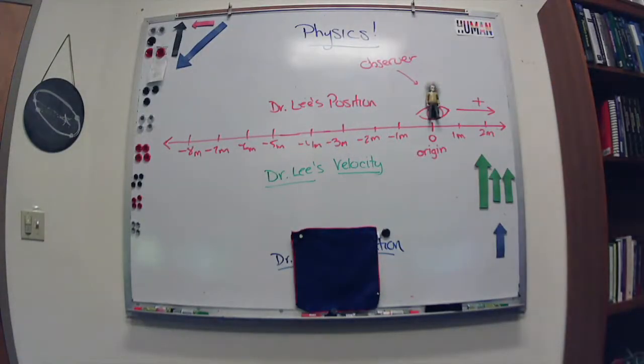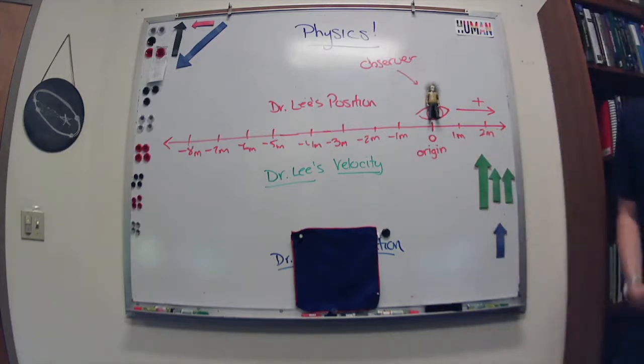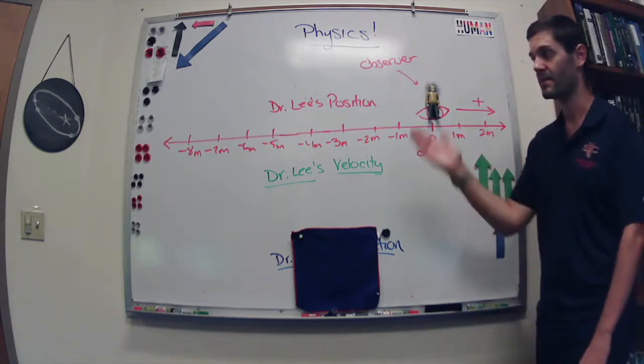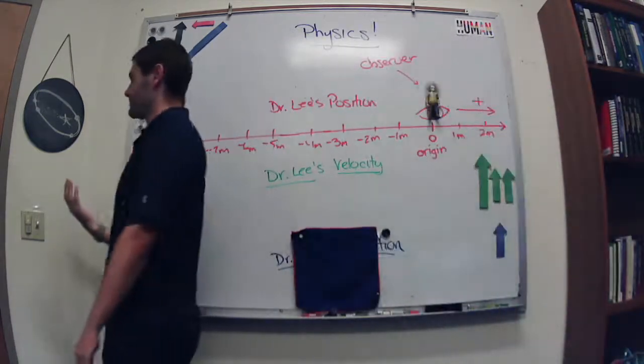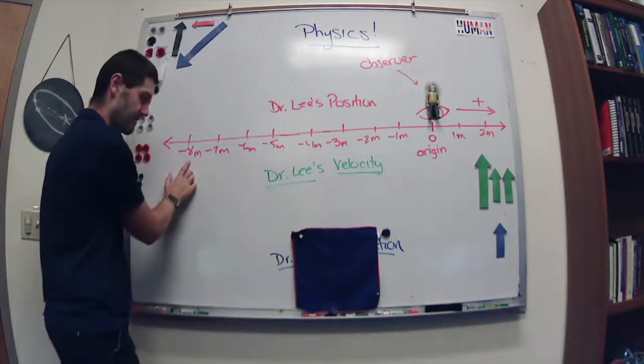And he wants to ask, if I want to calculate Dr. Lee's average velocity, say, over the span of 1 second, how might I go about doing that? And he can use his coordinate system to do that. So if I start at 2 meters, and over the course of 1 second end up at -8, so 1 Mississippi. All right. So I started at 2, I ended up at -8.